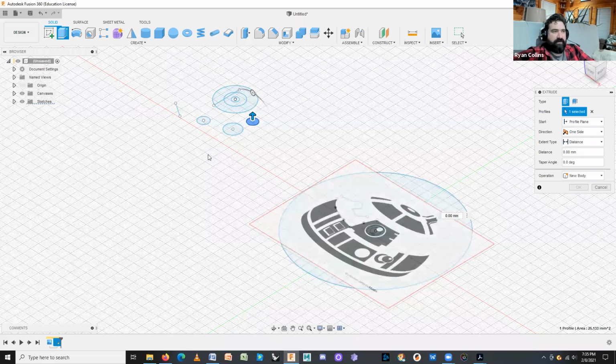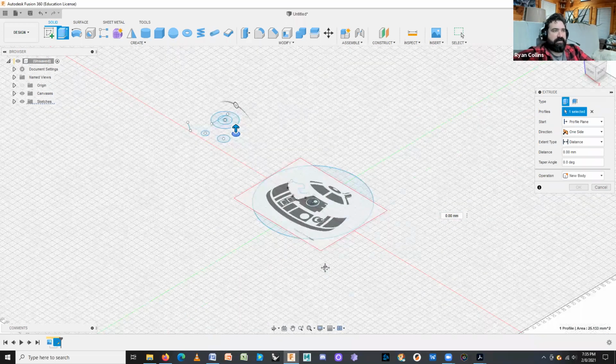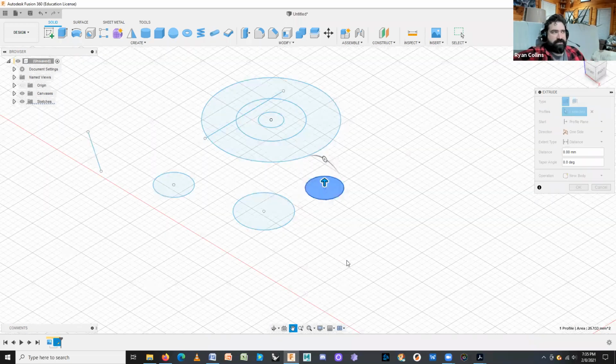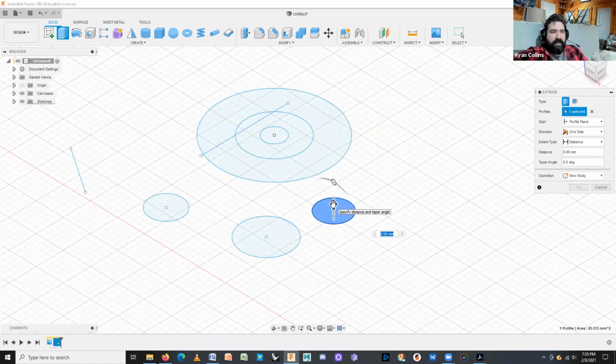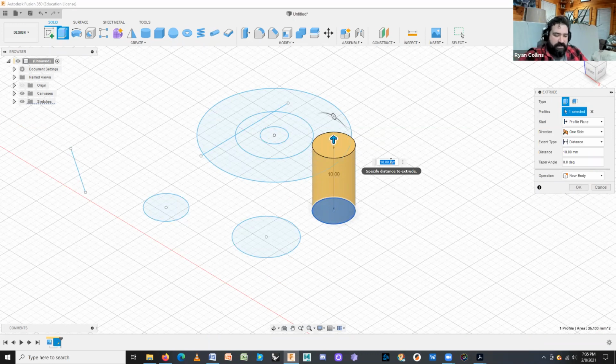So obviously I'm going to ignore the R2 thing and zoom back in over here. To extrude, I can do it by hand, meaning click and drag the arrow, and it shows me. Right now, it's just a cylinder. I can do it numerically. Say I actually wanted that 12. Same deal.